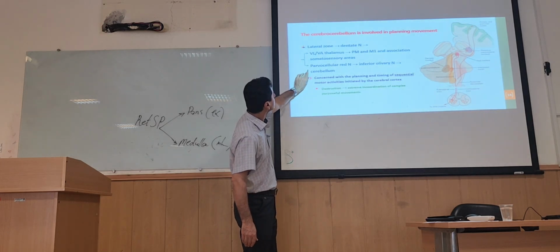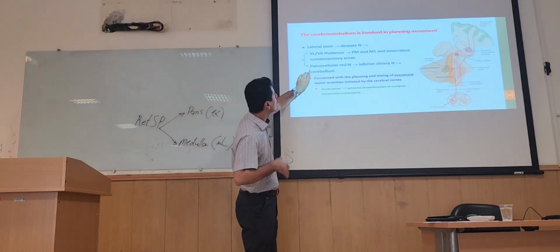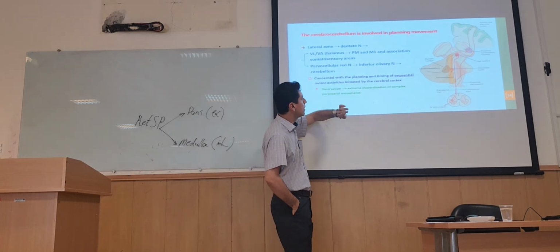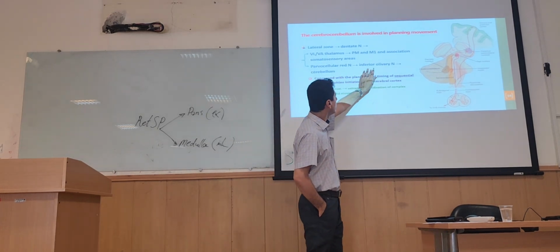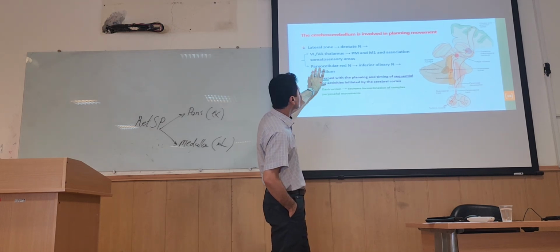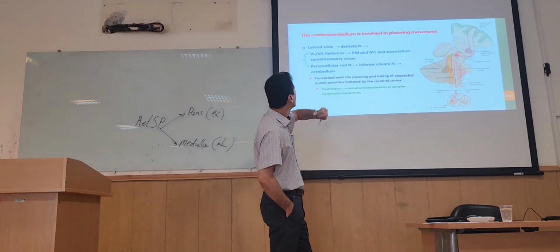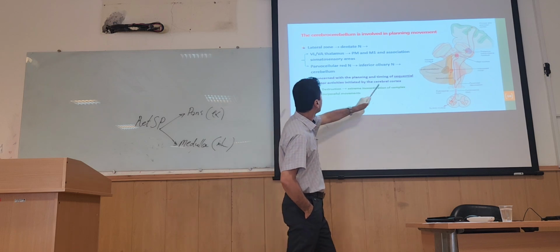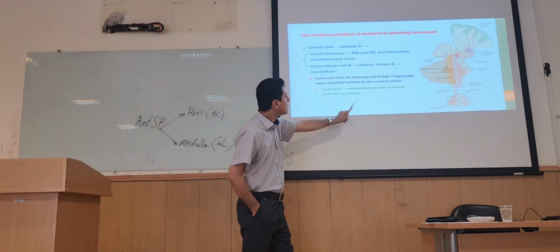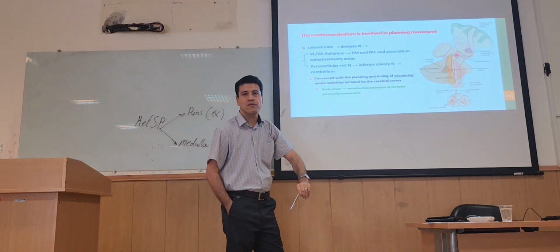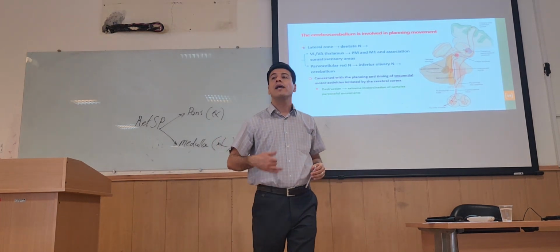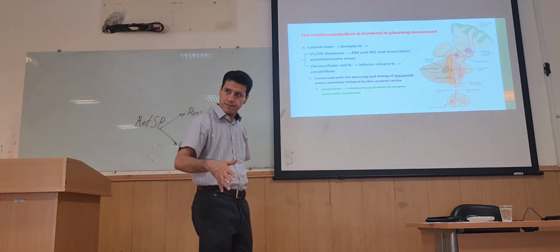Another pathway is from the dentate nucleus to the parvocellular part of the red nucleus. They go to the inferior olivary nucleus, and then the olivocerebellar tract to the cerebellum. The first pathway is important for sequential motor activities. Damage causes incoordination of complex purposeful movements. The second one is important for motor learning. I will talk about that.